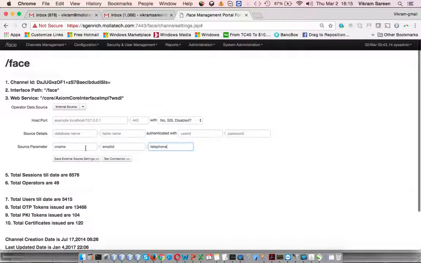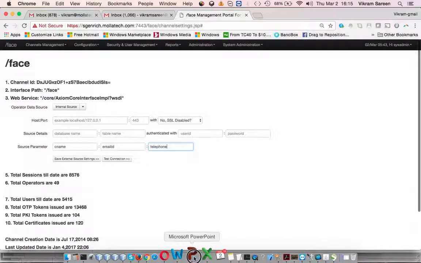or whether it's, let's say, email ID, and then over here it's like telephone. So these are the three values that you have to tell us, which we should go and read from that particular source, whether it's LDAP or database or any other data source, and then we will query that. We will use these three attributes or column names to find out the value, and based on that we will import it and then use that inside AxiomProtect in terms of operators.